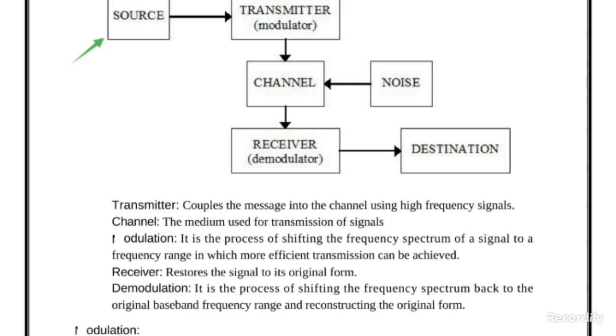And the next one is channel. Channel is basically a medium and it establishes an electrical connection between transmitter and receiver. The connection may be transmission line, coaxial cable, optical fiber cable, waveguide, etc. The information is again passed through channel to receiver. In receiver, demodulation process takes place. It receives the signal at receiver. Demodulation process is done. It separates the carrier signal and message signal.